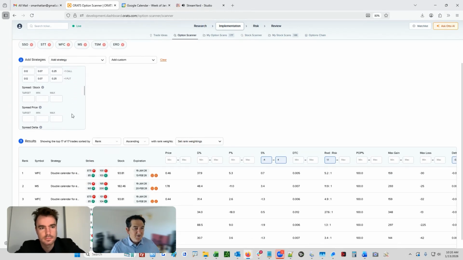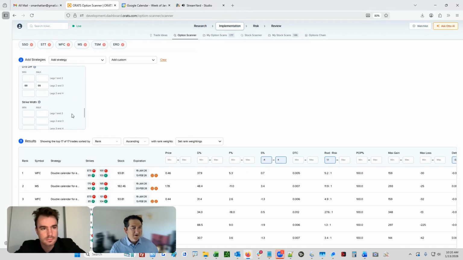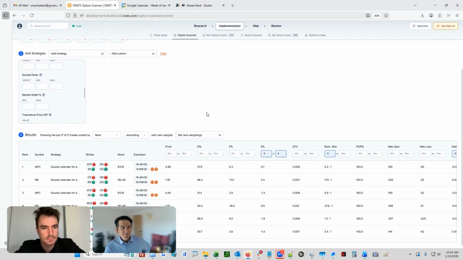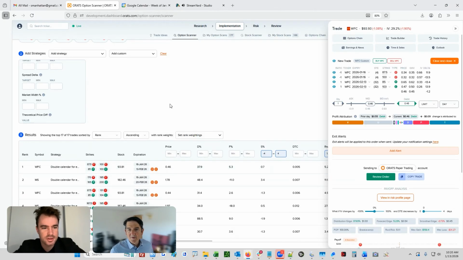Because what it's doing is it's looking for very specific types of trades here. So now we have a double diagonal. So let's just take a look at it and see if this is something that you had to change your stock scan up at the top. It wasn't getting any with my other stock scan because this is looking for a specific kind of volatility that matches. I'll go back and look at it. But so here's a double, because the stock scan that I had in there was looking for huge backwardation, and so it's not finding it in this particular scan.